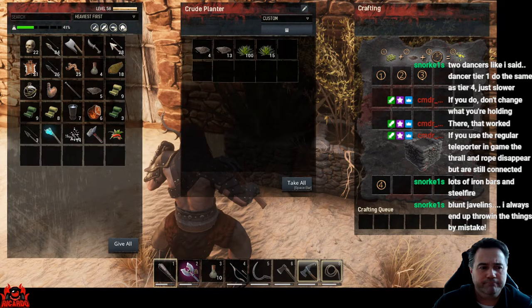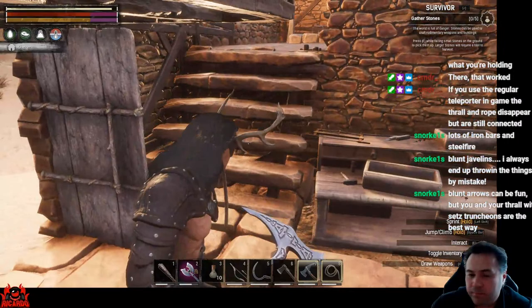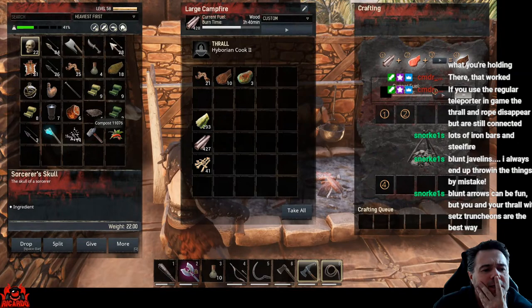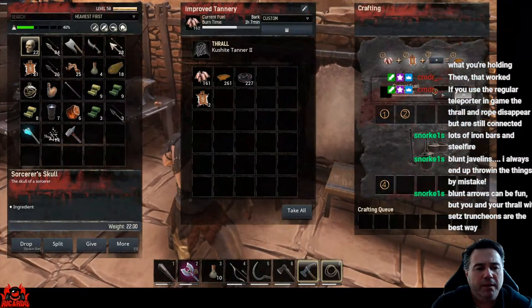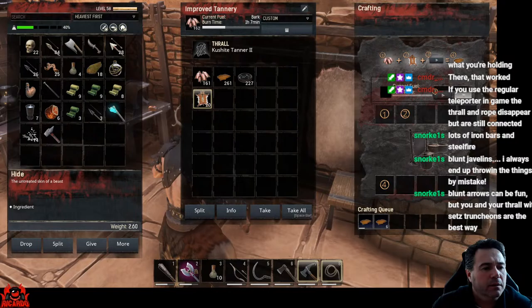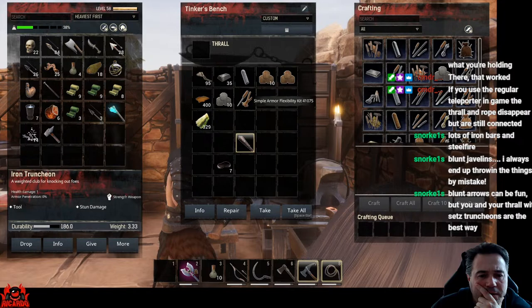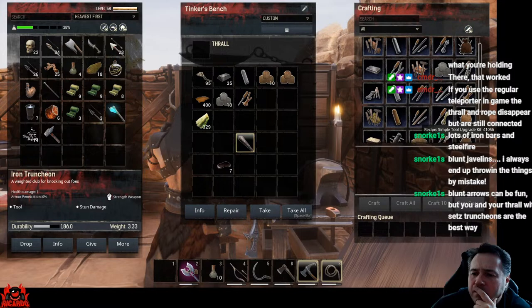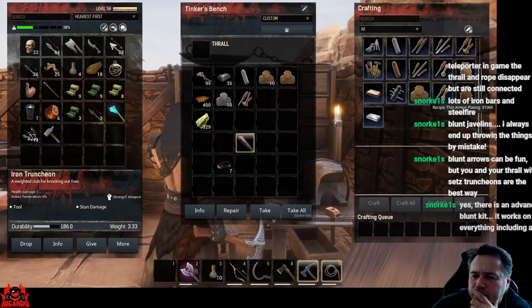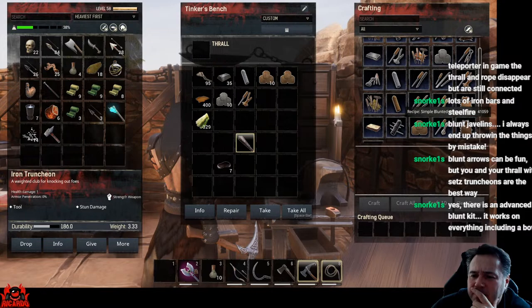Okay. Yeah, with the truncheons, I can put some stuff on them, can't I? I know this, because I've seen it. If I go over here, pop some of those there. If I go over to this tinkerer's bench, there's my truncheon, right? Spike, what do I use? There's an advanced blunt kit. Simple blunted weapon. Blunted weapon.